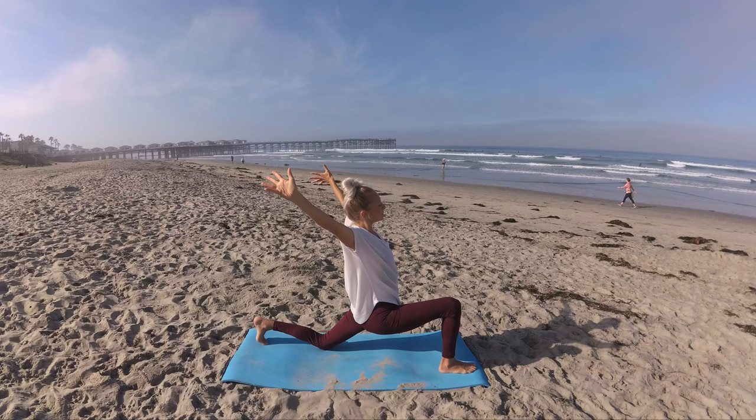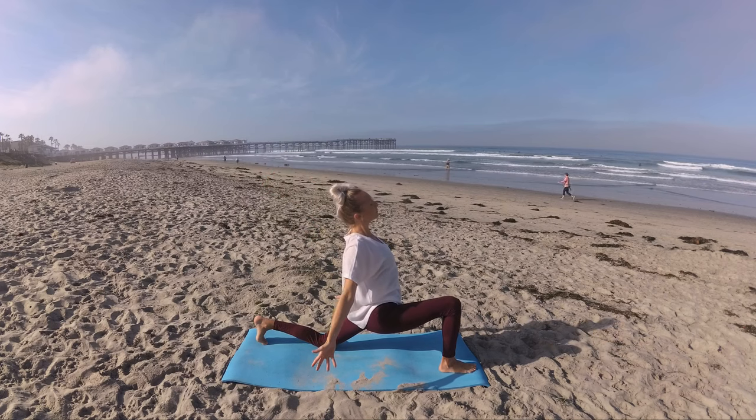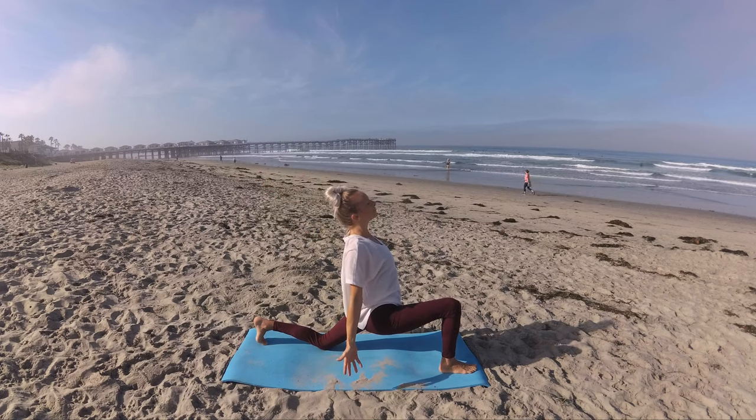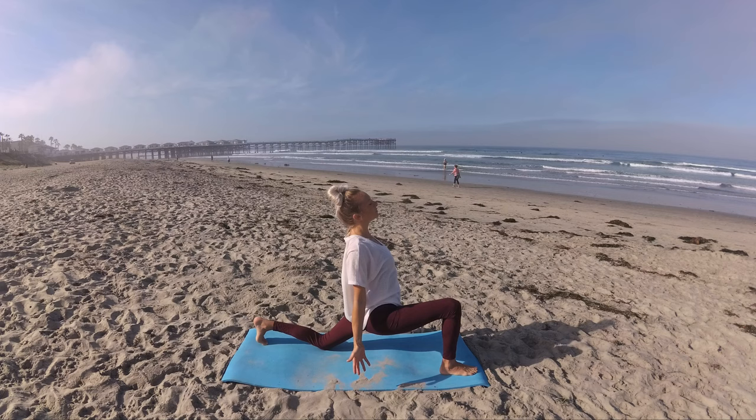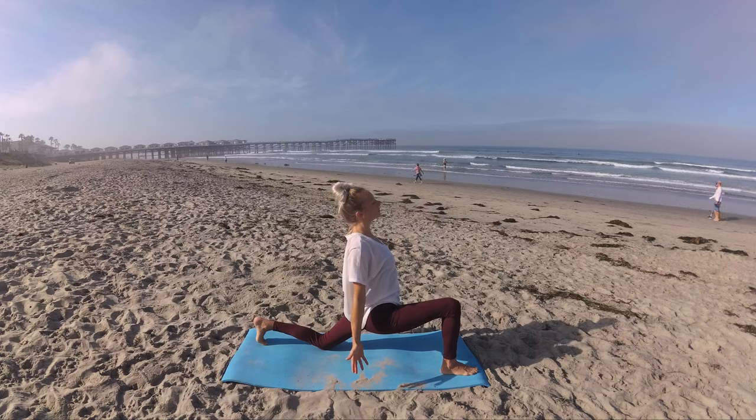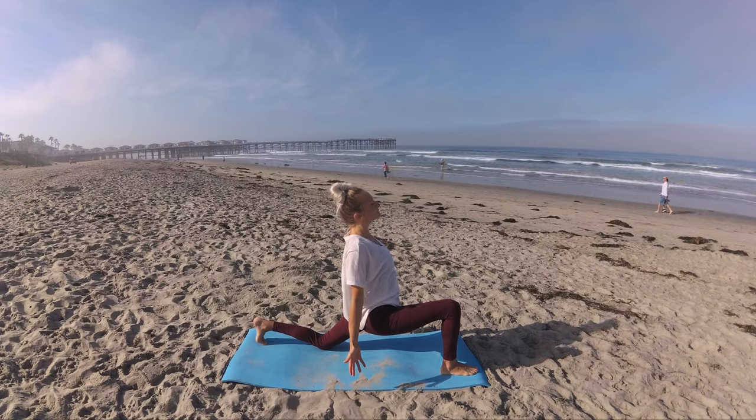Arms arrive down at your side, fingertips pointing towards the earth, palms spinning out to the side space. As you lift your heart, lift your gaze towards the sun, being receptive and open to feeling and welcoming the power of the sun upon your being. Soaking it up. Heart lifted, feel good vibes, my friend.